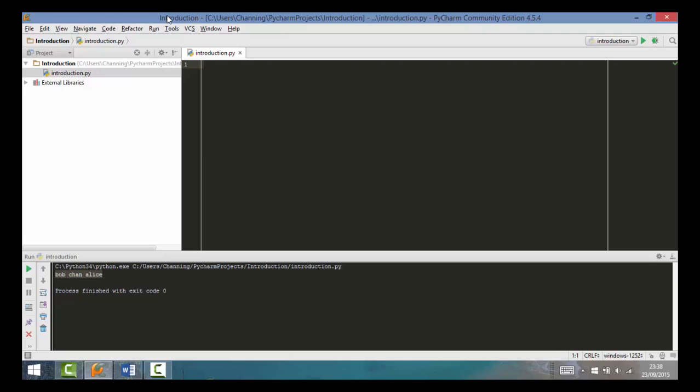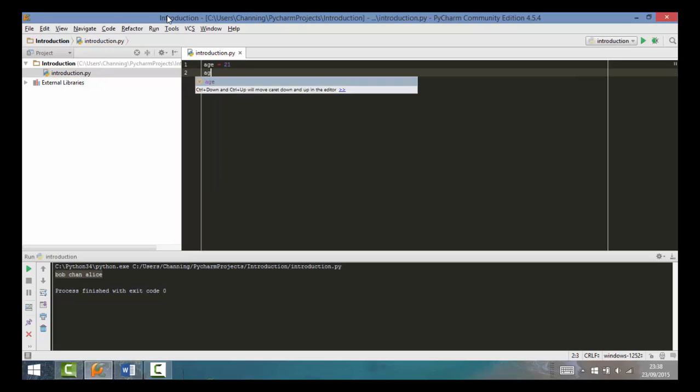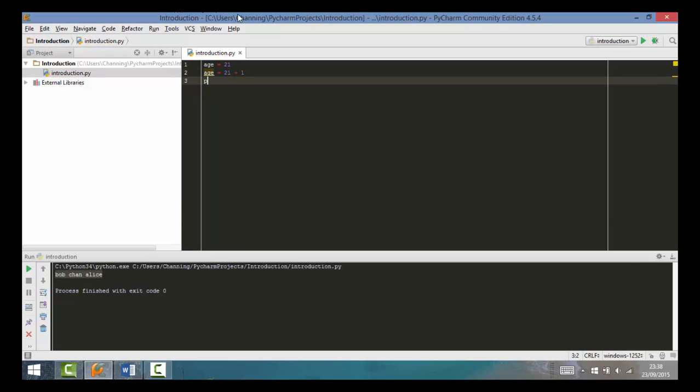If I have a variable called age, and let's use my age, which is 21. I know I'm pretty old. And then I have another variable below also called age, but I have age equals 21 plus 1. When I print age, which value do I expect to see? Do I expect to see 21, or 21 plus 1?